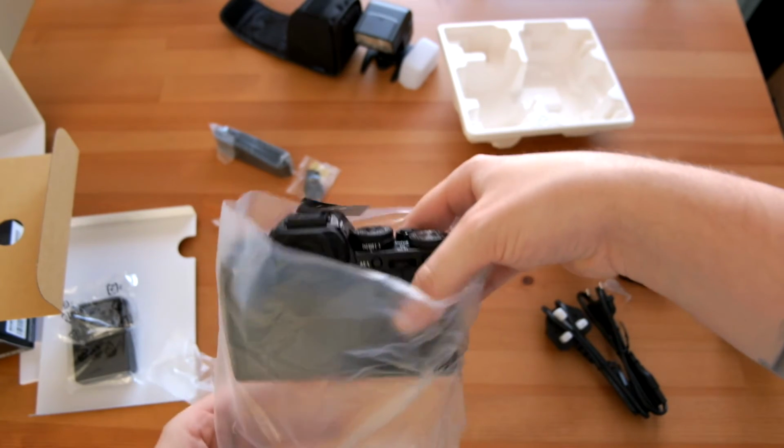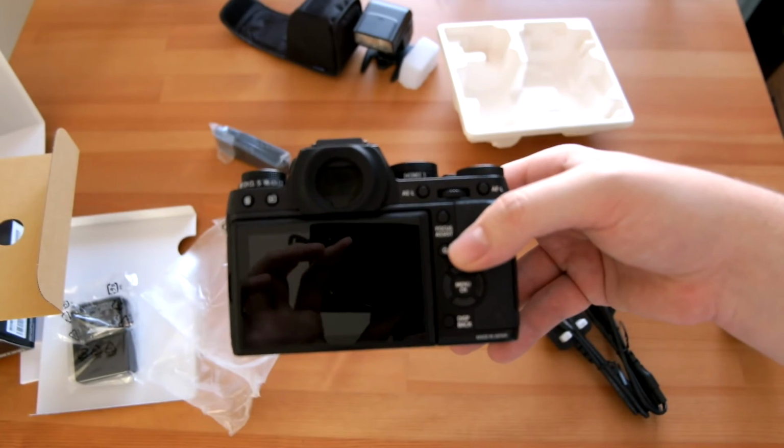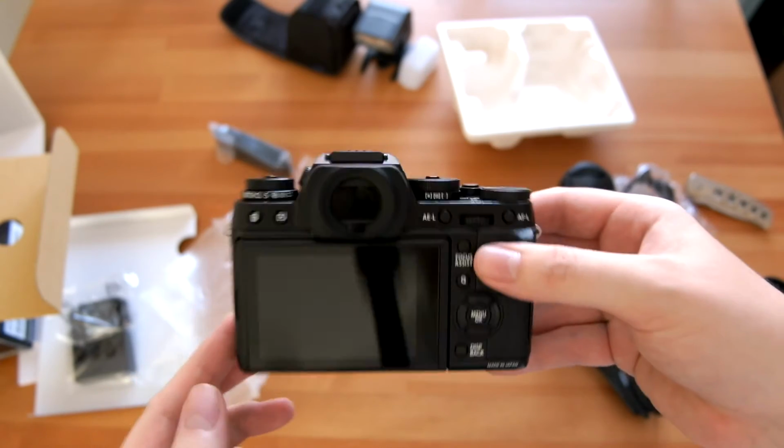Put me off a little bit. So here is the XT-1. You can see me, hello. Let's get a bit closer with the focus, shall we? Oh, it's really light. Nice camera.